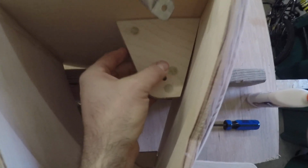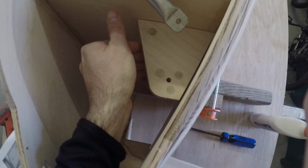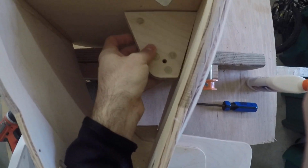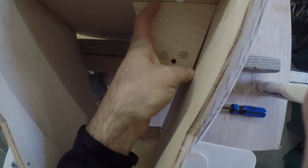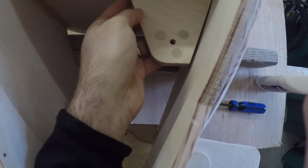Bell crank support. This one's been interesting, but this is the way it will ultimately go in. And what you can see is I have a gap. So we're upside down. Here's the tail. Moving forward, here's the back of the seat. And there's a pilot hole in the kit here and here. So it's going to go perfectly into these dowels when I screw it in.